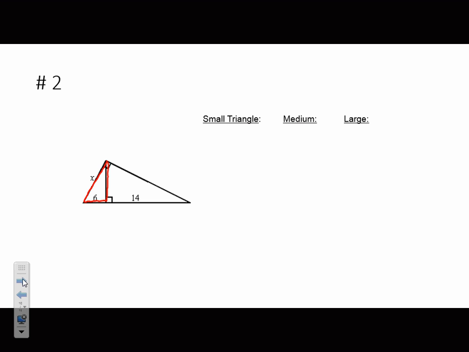So I'm going to draw 3 triangles right away. I have a small triangle, and these are all right triangles, a medium triangle, and a large triangle. They don't have to be perfect by any means. Just make sure they're all right triangles. It helps that they're also pointing the same way. Okay? For my triangles, I always have the bottom be my small side, and the other side is going to be my tall leg, okay, my long leg.